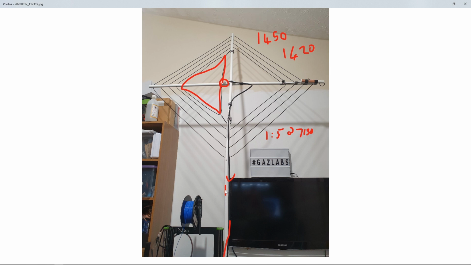Here, this is just a bit of spare 25 mil tube, which I've just drilled a hole in and put a nut and bolt through, so it's easy to stand up. I've tried to keep everything as simple as possible with this. I will try and get as much detail as I can into the description down below, and I've already put links in the other video where you can get all this stuff.